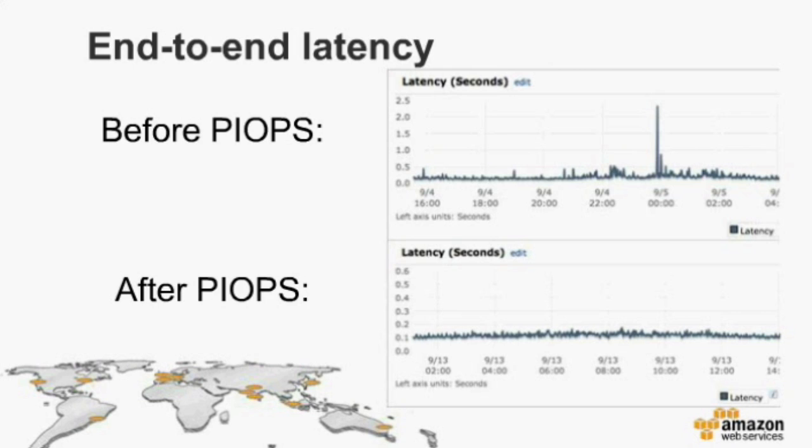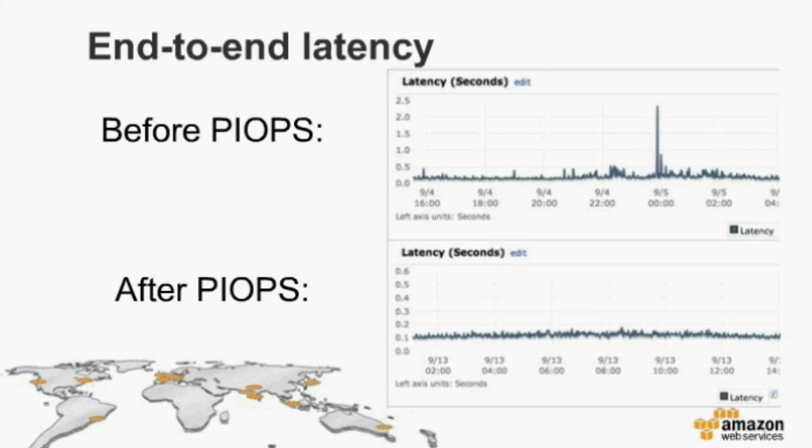And that variability can be really impactful to database performance or other kind of application performance during those periods. If you look at provisioned IOPS, that's the lower section. One, clearly there's no spike over this time period. But if you look a little more closely, even the variability that it does show is literally an order of magnitude tighter band. The upper area is in half-second increments, and the lower area is in tenth of a second increments. So we're seeing really steady, 0.1 second latencies end-to-end for operations against storage.